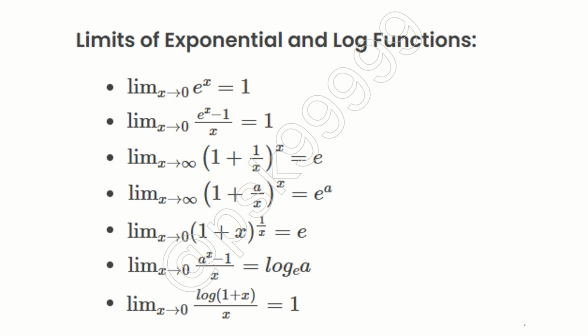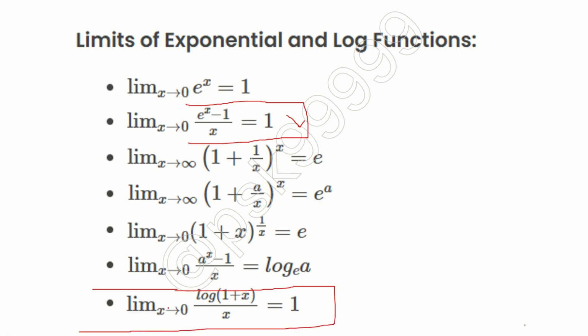Limit x tends to 0, a to the power of x minus 1 by x is log a base e. And limit x tends to 0, log of 1 plus x by x is the same as sin x by x, which is 1. So remember all these things. If you want to solve this, you can try L'Hospital rule and directly solve it. Let's say this one, if I want to solve it, I apply L'Hospital rule and differentiate. E power x differentiation is e power x only. So e power x by 1. As x tends to 0, e power x is nothing but 1, correct? So this is how you can solve these things easily. In some places you can easily apply L'Hospital. This also you can solve using L'Hospital rule. You can try it yourself.